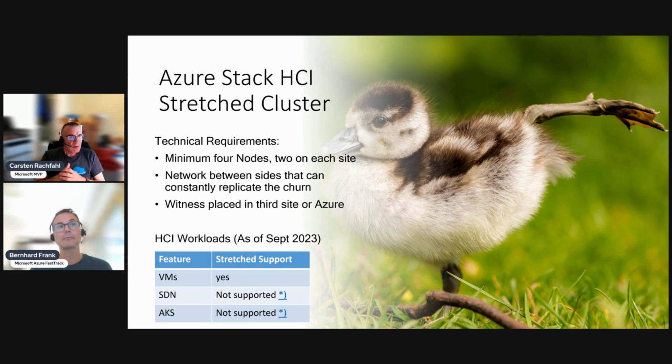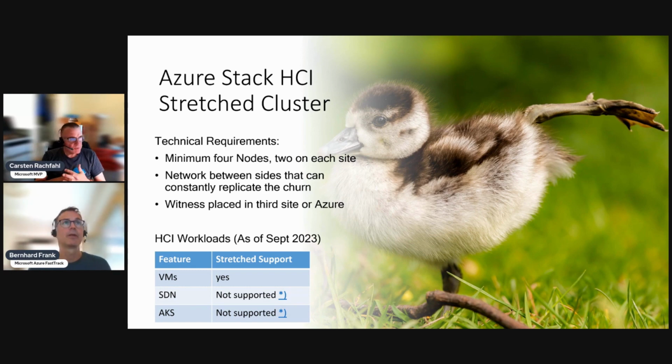And if you're asking yourself, how are you providing then the geo redundancy for AKS systems? That's what we say is rely on AKS itself and mechanisms that are within AKS or Kubernetes that can be used in order to distribute the workload, so that you have two clusters, one on one side and one on the other side, and then you are replicating your data in order to provide geo redundancy. But don't think of it from an HCI perspective.